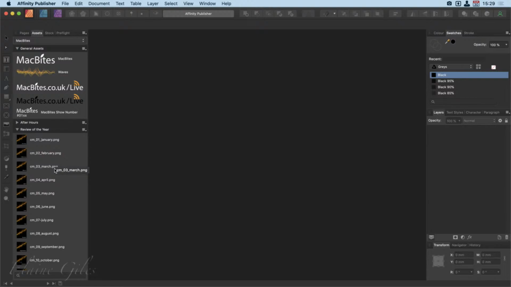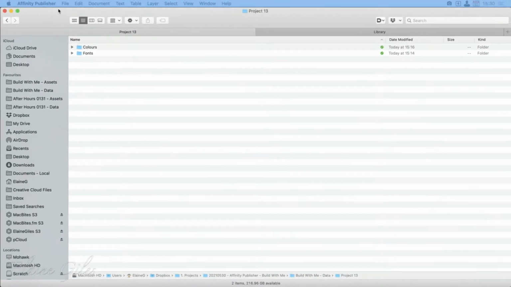The next thing I've got is more artwork and stuff, but not necessarily artwork I would put in the assets. If I'm going to use a piece of artwork once, I'm not going to bother to put it in the assets. But that doesn't mean that I shouldn't be completely organised in terms of what my folder structure is going to look like. So if we go back to Project 13, we got the colours, we got the fonts. The colours are mainly for backup, and the fonts are mainly for backup. But what we're going to start putting in here now, what other things do we need?